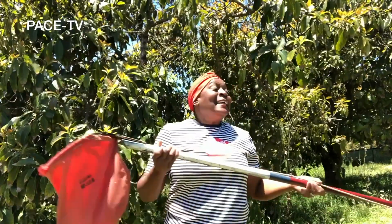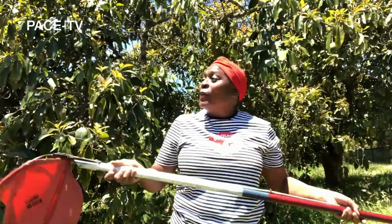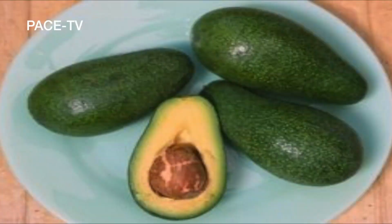Hello there, everybody. Today, I'm going to be picking avocados. I used the last one yesterday, and I really want some avocados. So I thought I'd show you how to pick an avocado. Now, the type of avocados that we have are called the fuerte. The kinds you usually see at the store are the Haas avocados. They have the bumps to them and stuff. But the fuertes have a much smoother skin, and I'll show you that in just a moment.